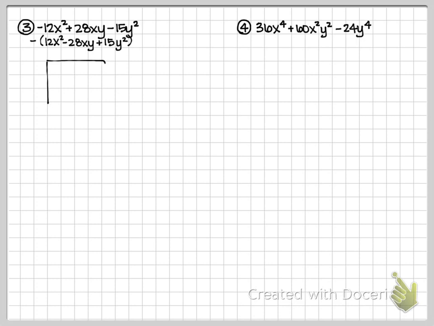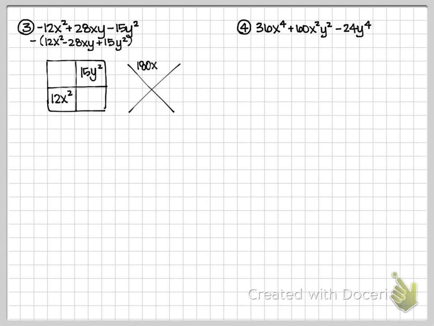Let's go ahead and draw your box. And then remember, just like I said, boxes and diamonds are just a tool. So if you don't feel like you need to use them, don't use them. If you find yourself making mistakes without them, then you need to use them. Okay, so I'm going to multiply the 12 and the 15 to figure out what goes on top, and I think that gives me 180.